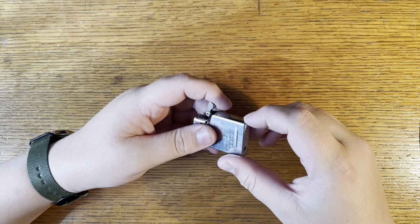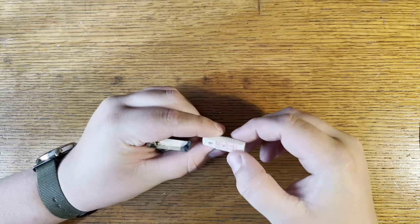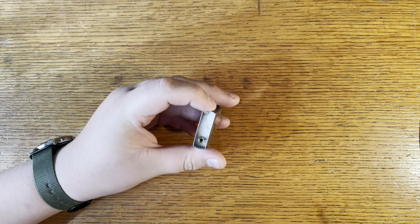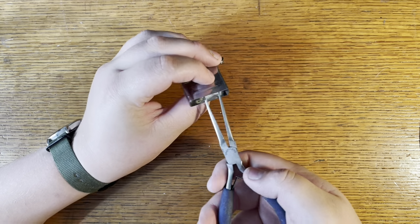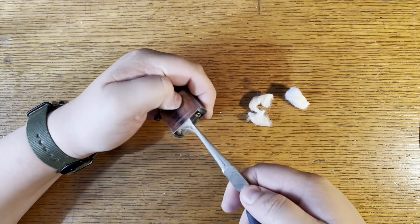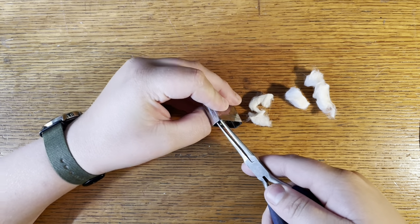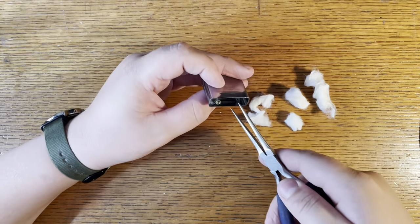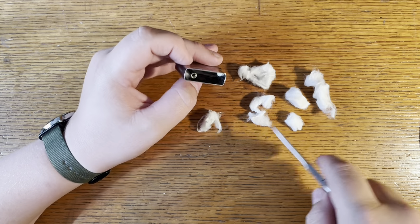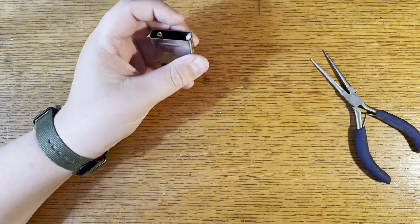So now that we have just the lighter assembly here, this bottom felt piece can come out, and you can just set that aside as well. And then I like to get needle nose pliers to carefully pull out all the old cotton. The reason I have to do this is because I actually made the mistake of going into a lake yesterday, and I forgot to take some stuff out of my pockets. And now it's all damp. Okay, once you've pulled out all of your old cotton, this can just go in the garbage.